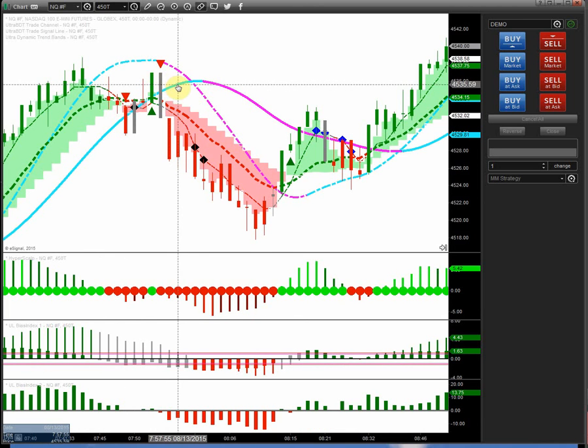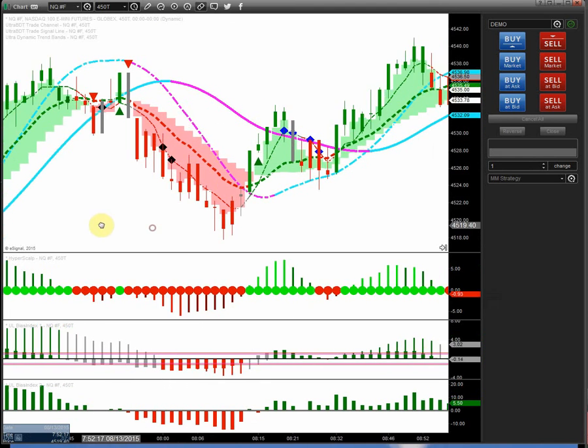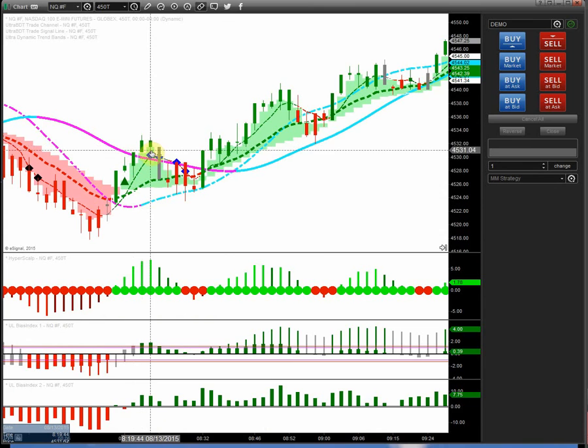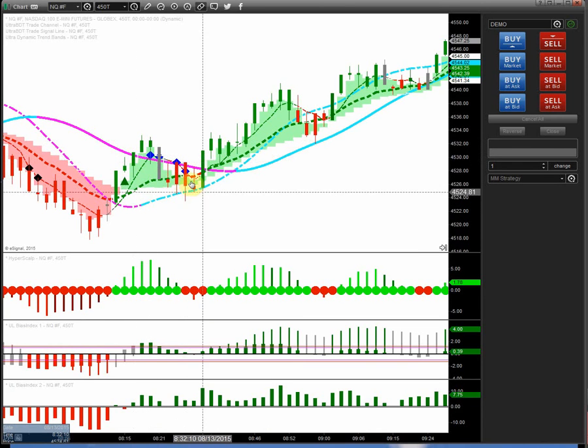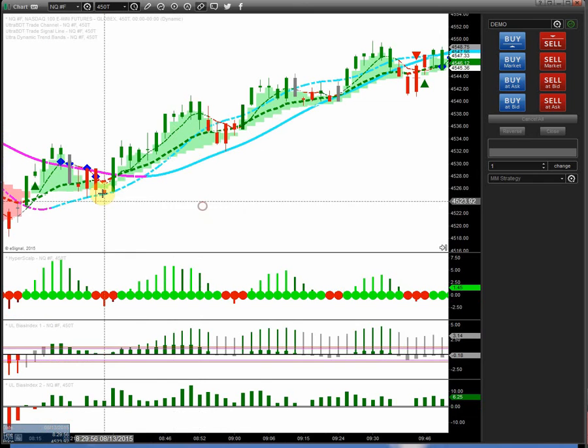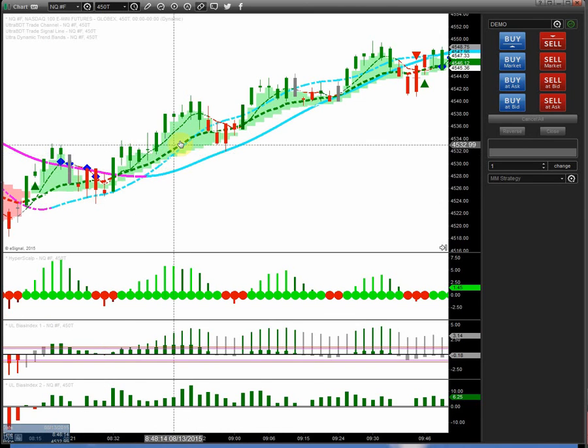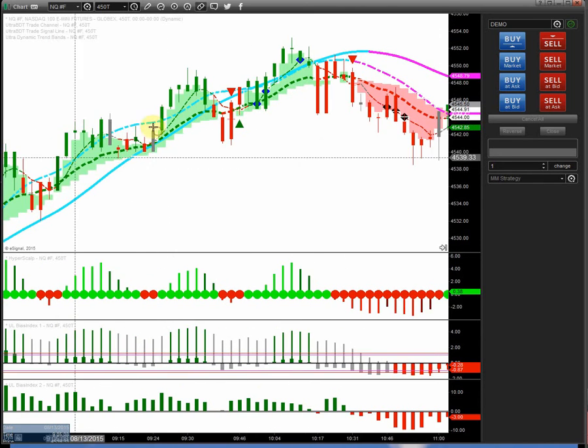Now here's a classic example of a crossover to the downside. The trend bands, notice they're at 37 and 35.75, within a point and a half here. Pull back to the sig line and down they go. Nothing here, as this is a counter move across the sig line, but no counter sell channel. Notice we didn't get a counter sell channel and a new sell signal, so we're just waiting for the next crossover, which occurs here, but there are no signals coming in, so we had to miss this whole move.